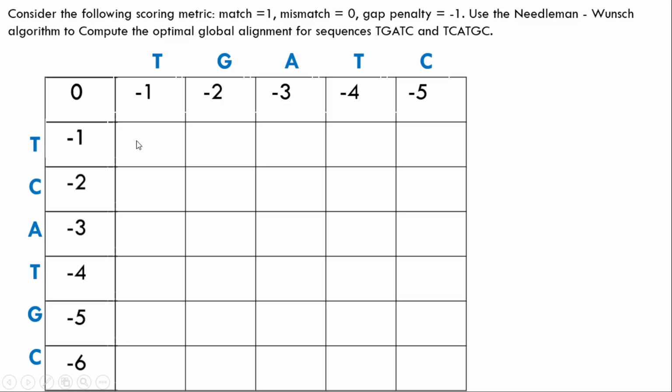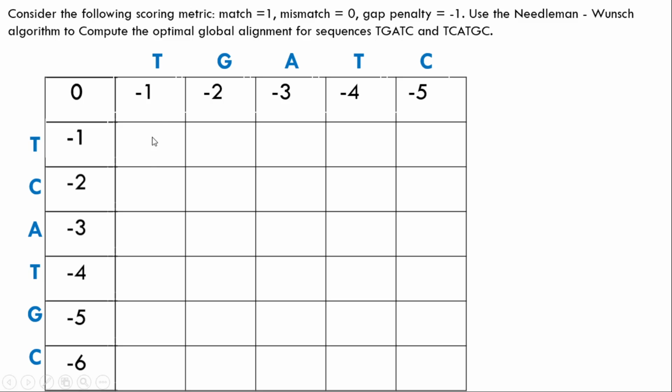Now the third move you have to take, you just go diagonal. Once you go diagonal, you will find the 0. All right. So in this particular 0, you don't have to add the value of gap penalty. To this value, you have to add the value of match or mismatch. Now, how will you decide whether you are going to add the value of match or mismatch? You go just upside.